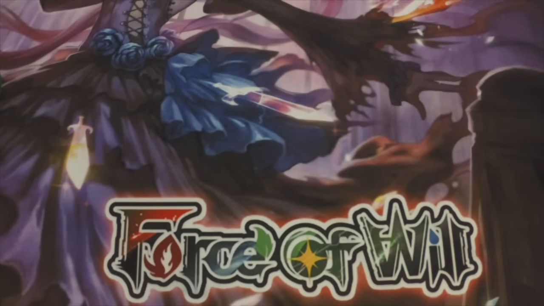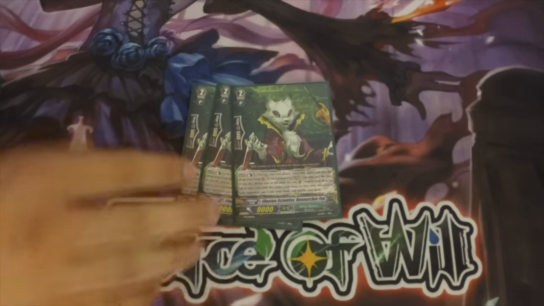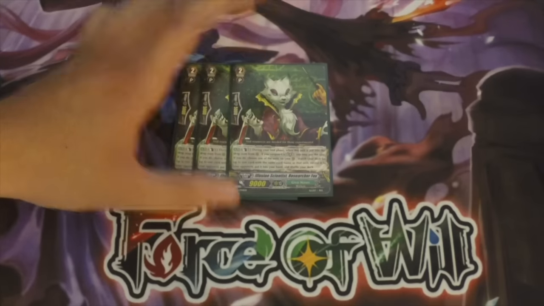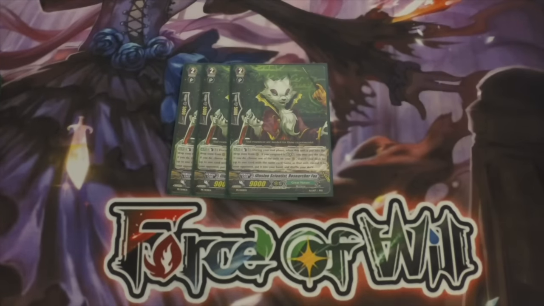Then we have 3, Illusion Scientist Researcher Fox. So skill, during your end phase, CB1, when this unit is placed into the drop zone from rear, if you have a Vanguard in Legion, you can pay the cost. If you do, choose one of your units on Vanguard, search your deck for up to 1 card with the same card name as that unit, reveal it to your opponent, and add it to your hand. So Researcher Fox, very, very good, just recyclable, and just overall bringing consistency to the deck when you are in Legion.